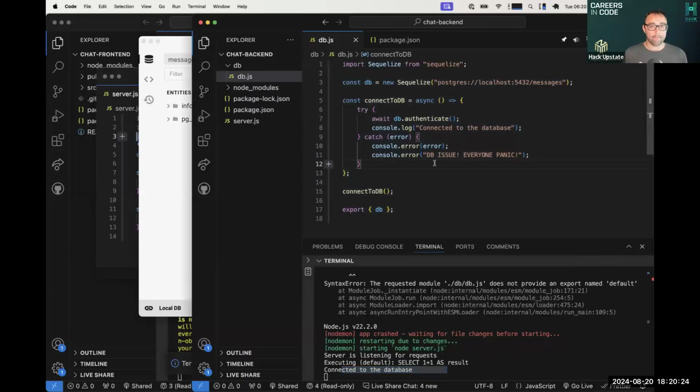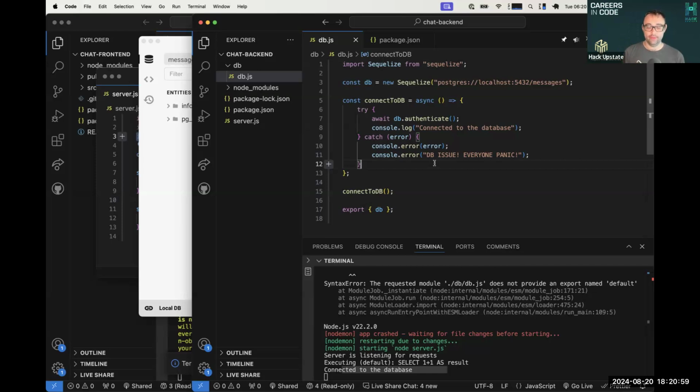Okay, we've connected to the database, but we haven't done anything with the database yet. What we need to do is tell Sequelize what the model of the database will be. That model is kind of like the table schema. So instead of having to manually go into SQL and type in create table messages and think through the form field or the columns that the messages are going to have, we're going to instead tell Sequelize what that model looks like, what that table looks like.